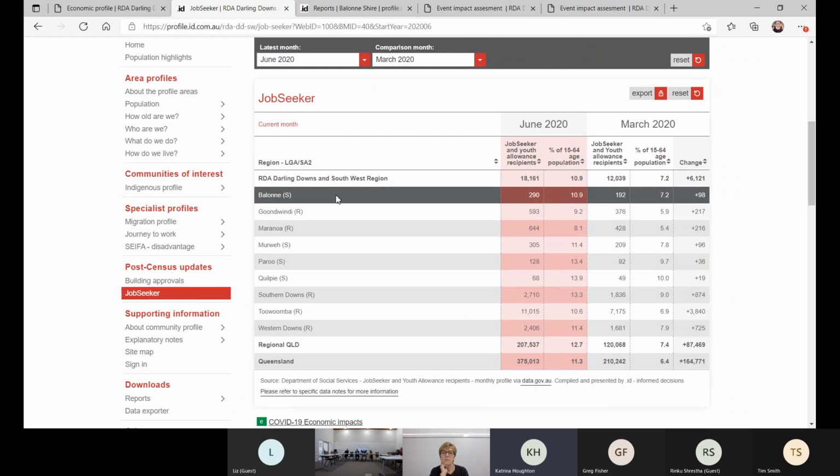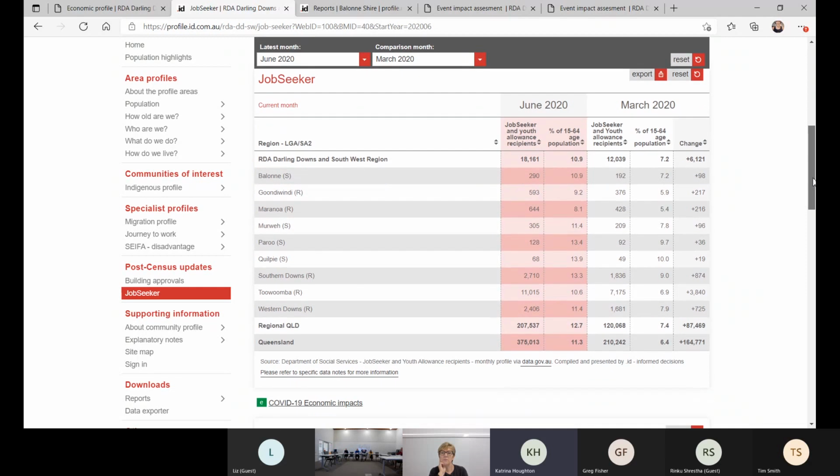Now, on the job seeker payment and youth allowance, you're able to participate in work maybe for up to 10 hours or something like that. I'm going to have to clarify that because I'm not sure. I'm pretty sure it's 10 hours. But what we can see here is that some of these people may actually be on the books, but what it's about is also looking at not only the unemployment, but also the underemployment, where people are still wanting to access payments to support their income.